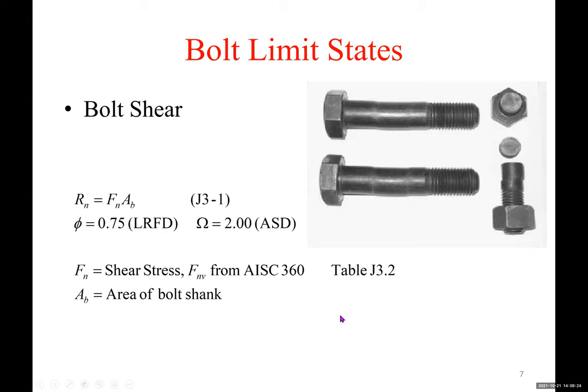If we have combinations of weld that is longitudinal and transverse to the load, then we can consider both, and we can use the larger of these two. So we can just calculate the weld strength of the longitudinal weld and the strength of the transverse weld, add them together like this, or 0.85 times the longitudinal weld strength plus 1.5 times the transverse, calculate both and use the larger one.